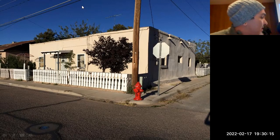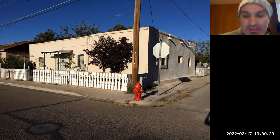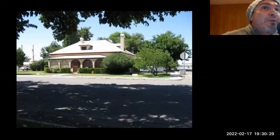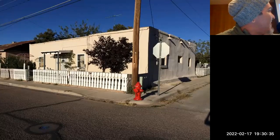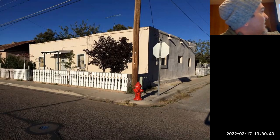If you take a look at this home, you can see that the house is built right up to the public right of way, whereas in these other homes, there's usually a huge cushion between the public right of way and the entry of the home. So these are built right up to the sidewalk with a very small fence that separates the public right of way from the home. Just looking at this home, the front is probably about an 8.5 foot ceiling and probably makes it down to about 7 foot by the back. That probably indicates that they ran out of materials as they were building this home.